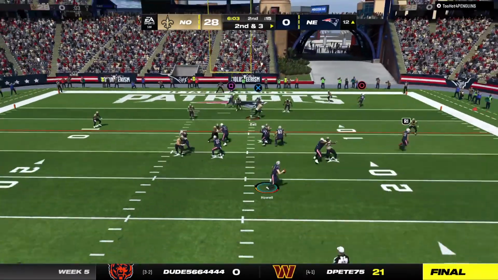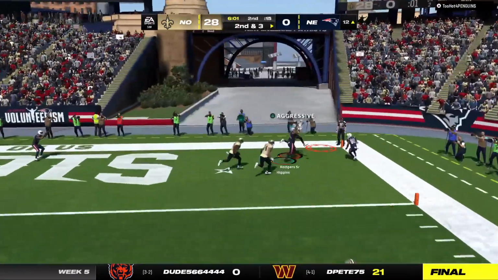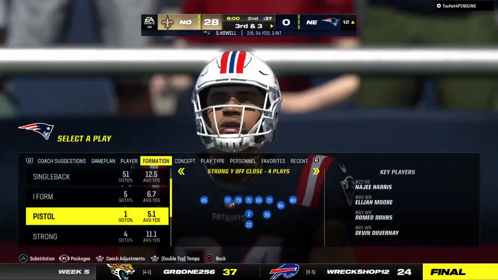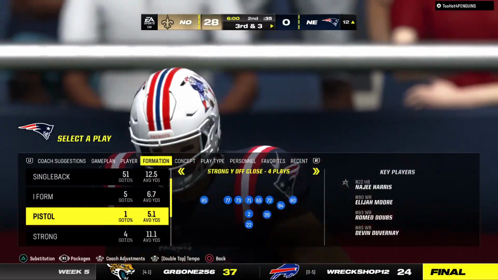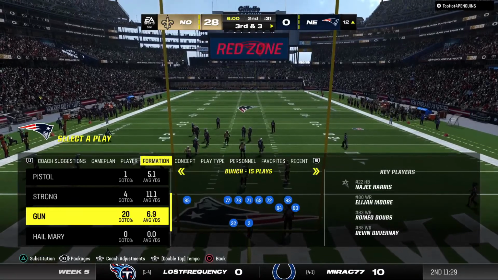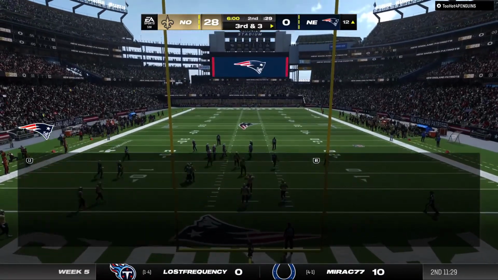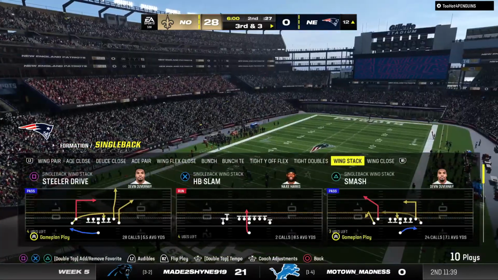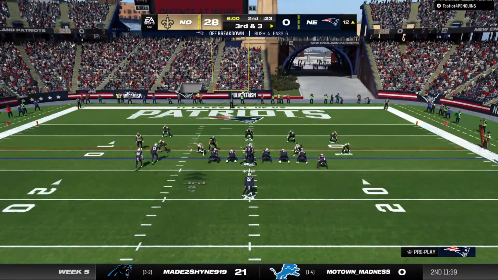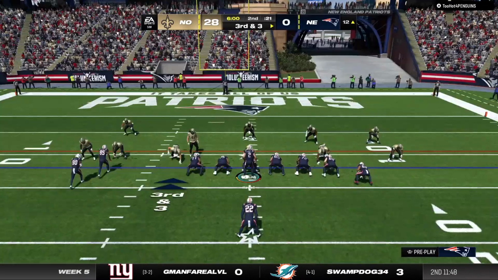Faking the handoff. Howell, to the end zone, but it's incomplete. And he's only hit on 2 of his first 6 passes. Time for a quick quarterback regroup here with a big third down coming up. 3 yards to go. The 8th play of the drive coming up. It's 3rd and 3.